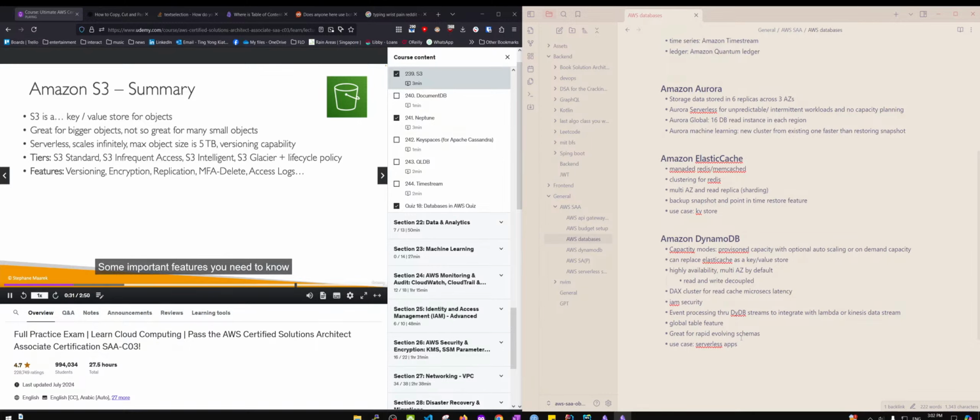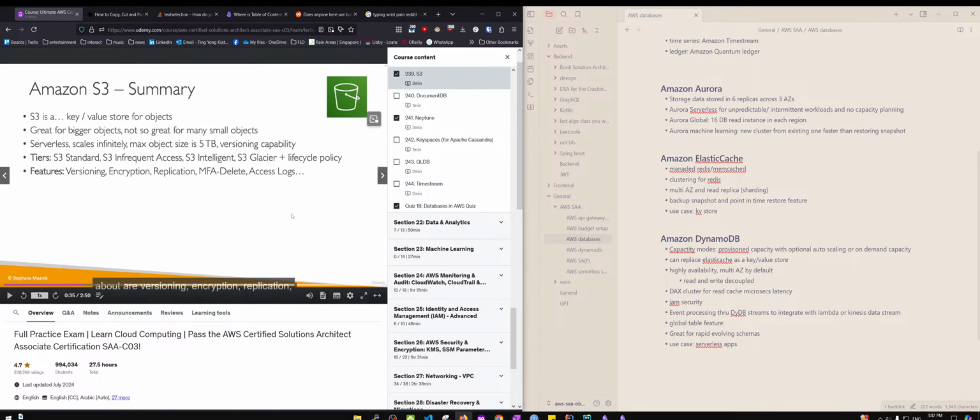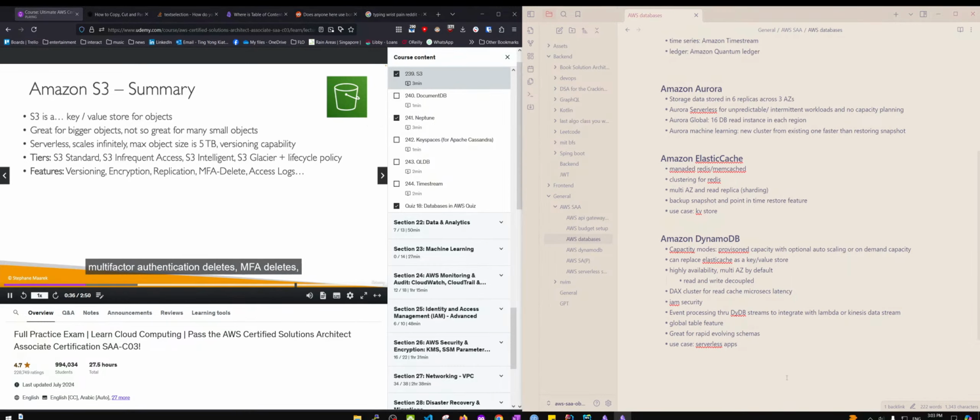Some important features you need to know about are versioning, encryption, replication, multi-factor authentication delete, MFA delete, and access logs.